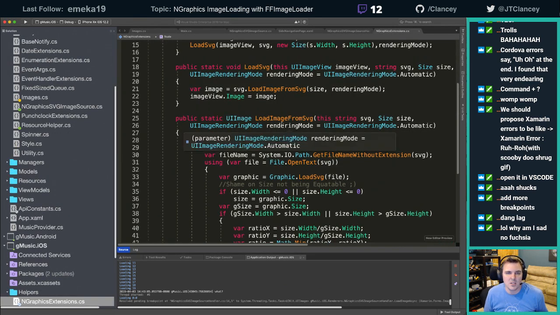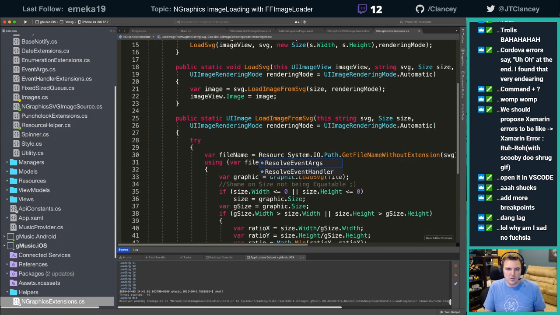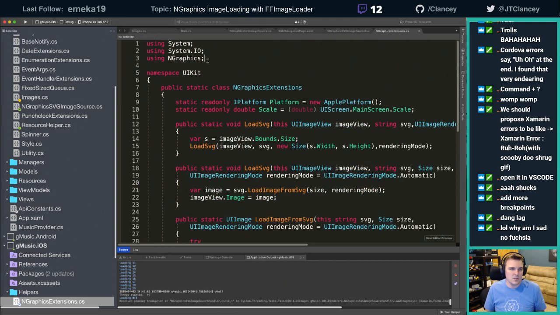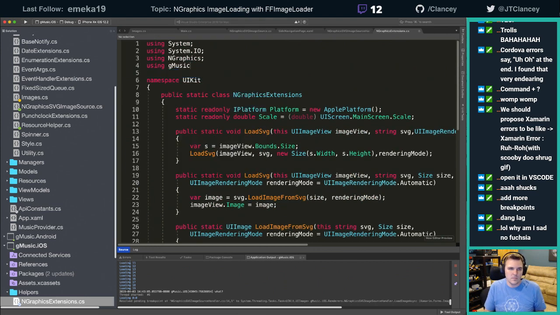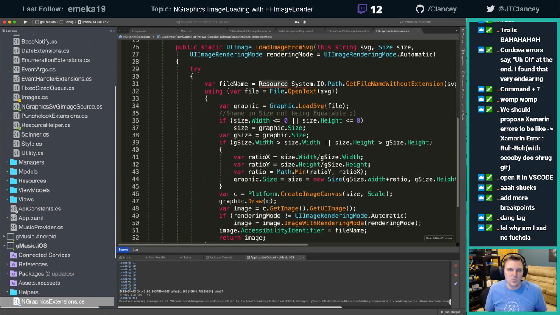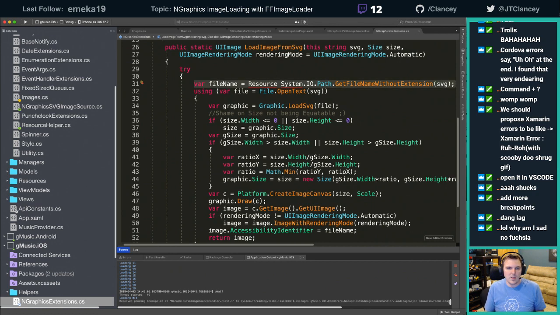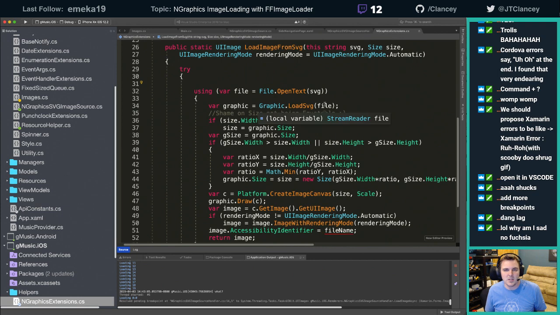Okay, let's jump into here. And now we're going to change this. So instead of load image from SVG here, it's going to go resource, not using. Don't want this. I want, this can load it from a text reader. So we're going to get it from a... really it needs it as a text reader.